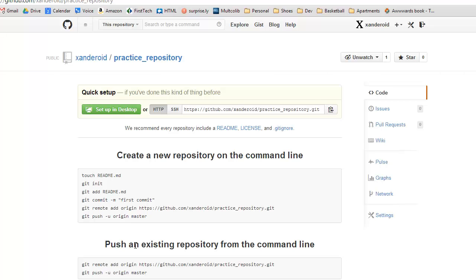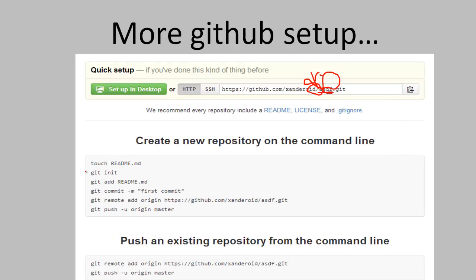Now look at this. They give you these directions. You didn't even need me at all. In their directions, touch readme. Well, we didn't create a readme file. We created a practice file, but it's the same idea. We created a file. We typed in git init. We added that file to the staging area, and we committed it. Okay, now we're ready for the linking aspect, and that involves a command, git remote add origin.